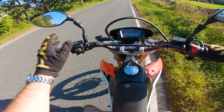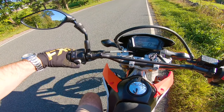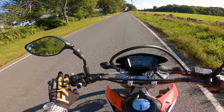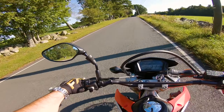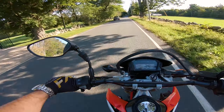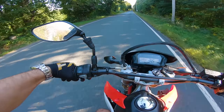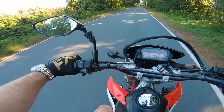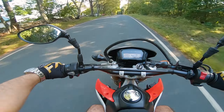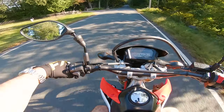You can put it in neutral and let off the clutch, but then the bike can roll. Remember: if you need to stop on an uphill or downhill — even if there's a stop light at the bottom of a steep hill — you're going to have to apply brakes and hold them to keep yourself from rolling. If you just put the bike in neutral you'll roll, and if you're in gear you're holding the clutch in, which basically means you're in neutral and you'll roll too. So any time the motorcycle is stopped on a non-flat surface you're going to have to apply front and rear brakes, whatever feels appropriate — though the driver's manual says rear.